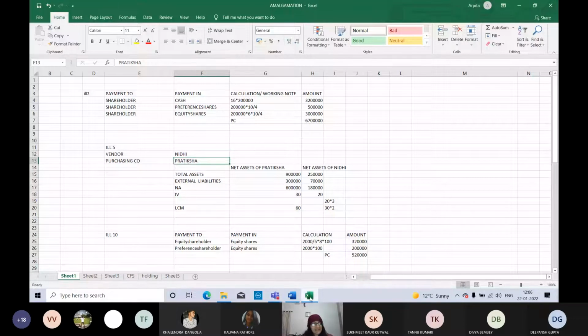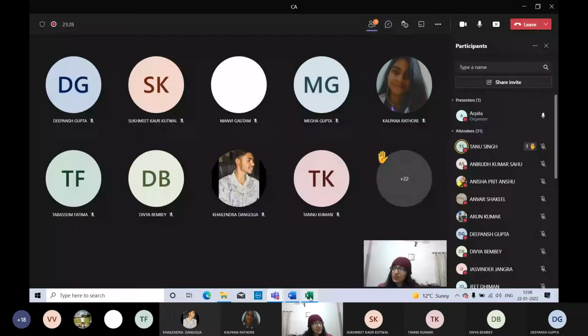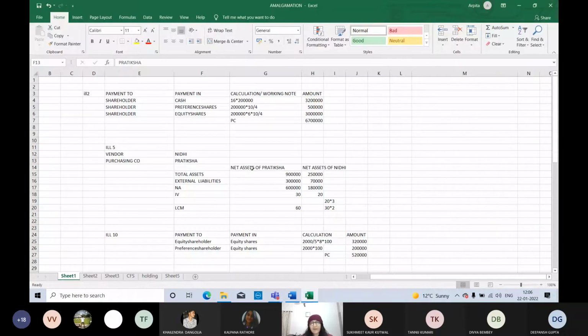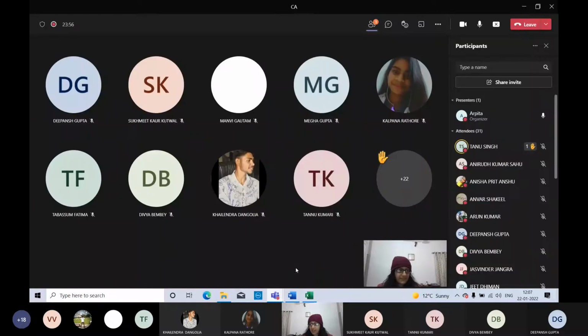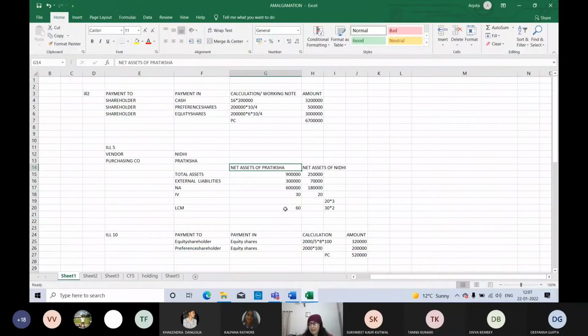Now it says in the question, Pratiksha Limited agrees to take over Nidhi Limited. Find out the ratio of exchange of shares on the basis of the book values. The moment it says I have to find the ratio of exchange, it basically means the swap value. Secondly, it says on the basis of book value, which means the intrinsic value. So how am I going to do it? I'm going to find out the net assets, because the value of one share is net assets divided by the number of shares, right? So it's pure unitary method, so to say. So I'm going to calculate the net assets of Pratiksha and the net assets of Nidhi.